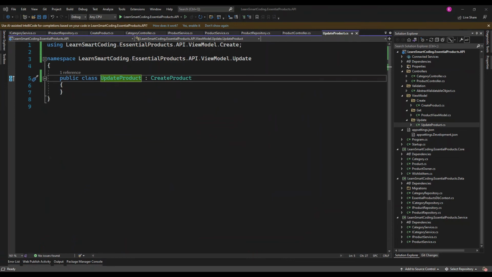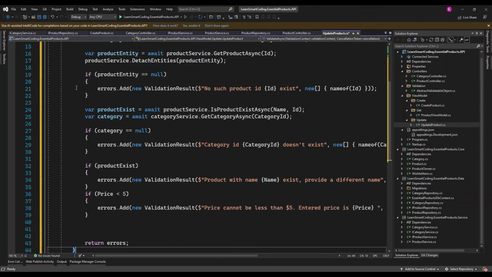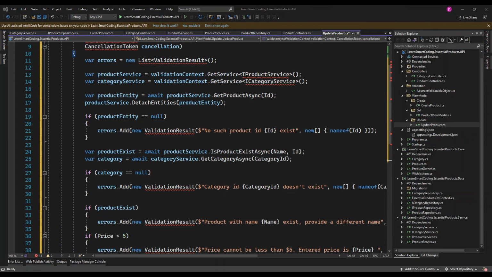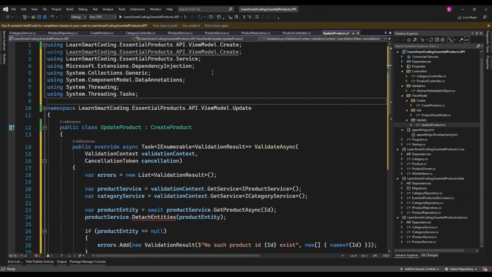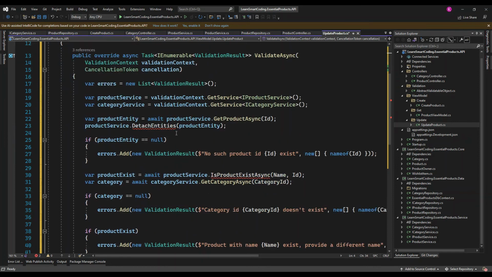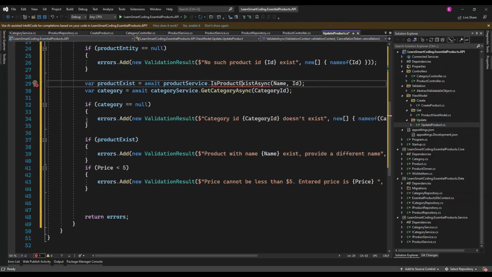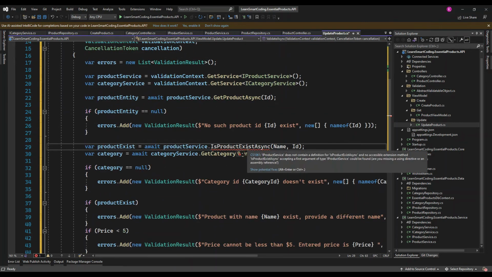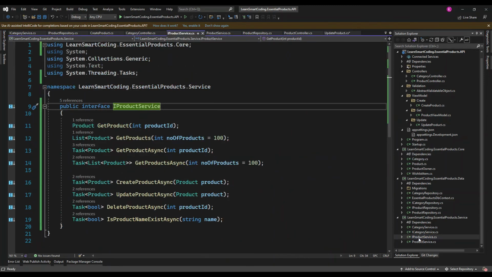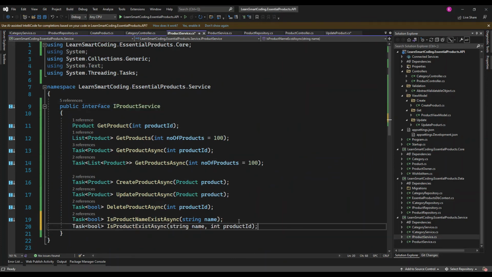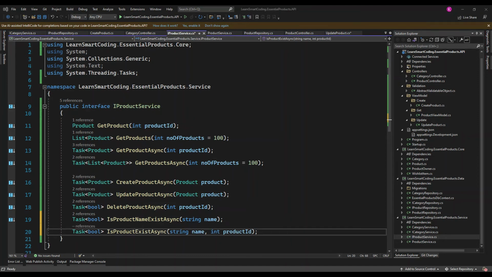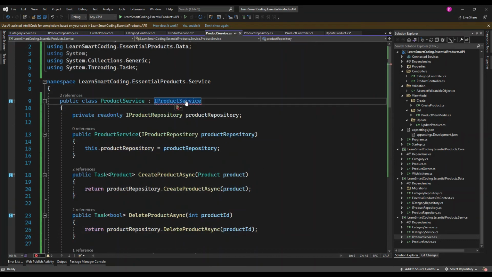So the next thing that we will see is updating the product. Okay, so we're going to copy paste the exact same validation that is in the create product, but there's a slight change in this update product. In this case also we will have to check the category ID and the price and so on. However, for the product name check, we need to change the logic. So we should check whether a product exists or not based on the name and the ID. So the name should not be the same as another product's name, however the ID should also match.